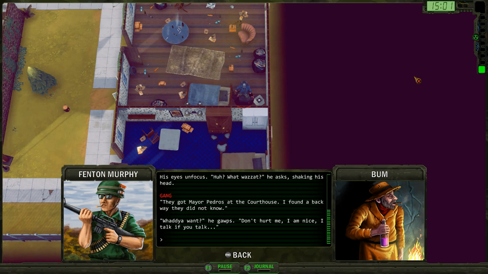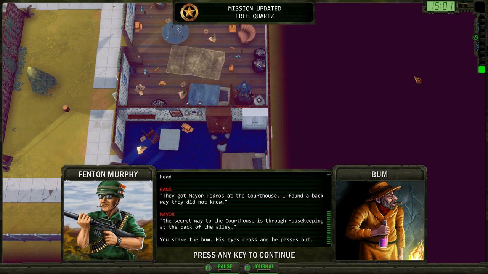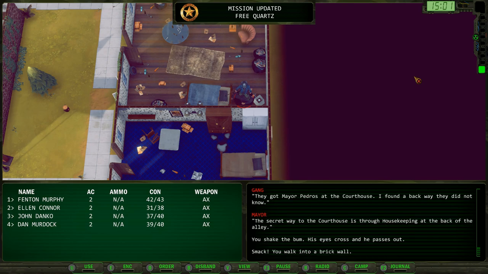And all you gotta do is keep on typing the right words. I typed gang, that didn't work. I typed courthouse, I think it was. Let me see here. No, it's mayor. Yeah, you type mayor, and he'll actually give you something before passing out.